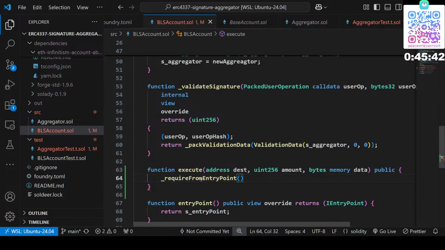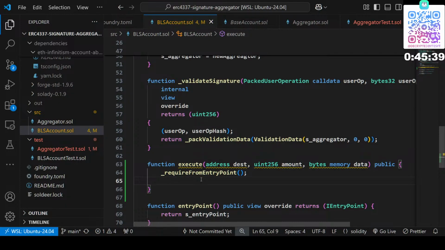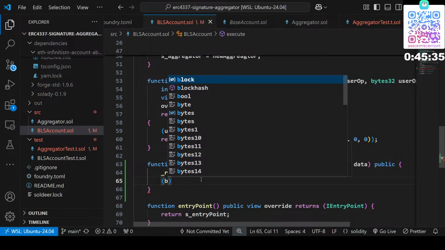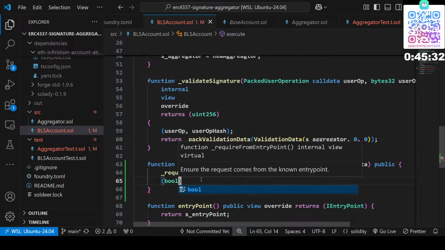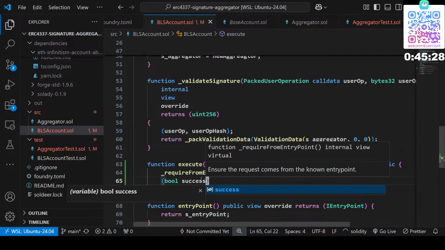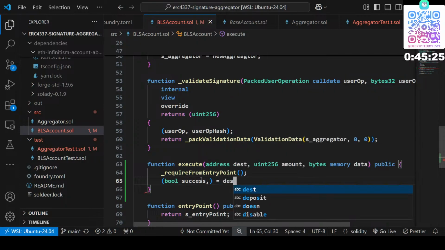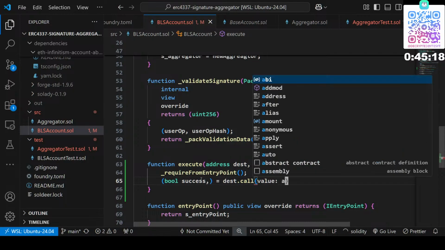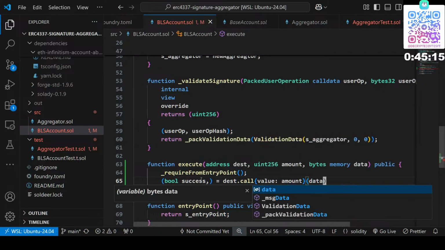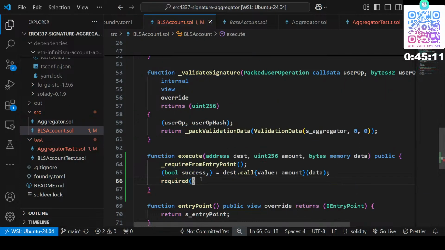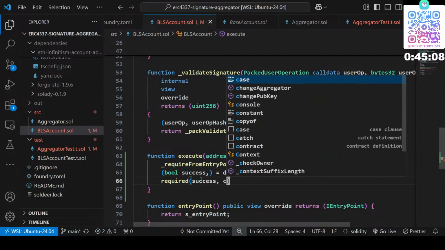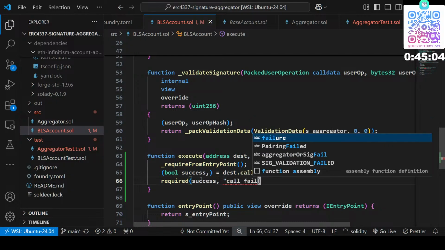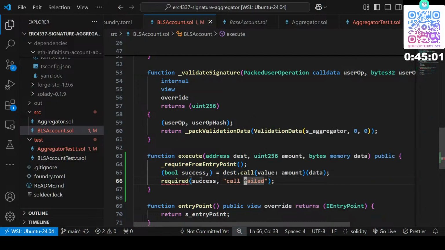So only the entry point can call this. That works. And then we'll just do boolean success, then destination call, value amount equal to data, and then require success, call failed. Done.